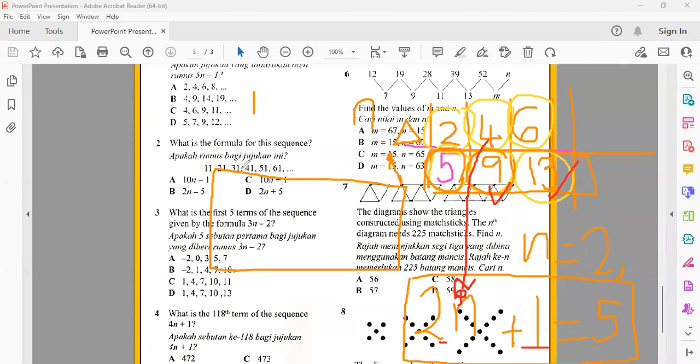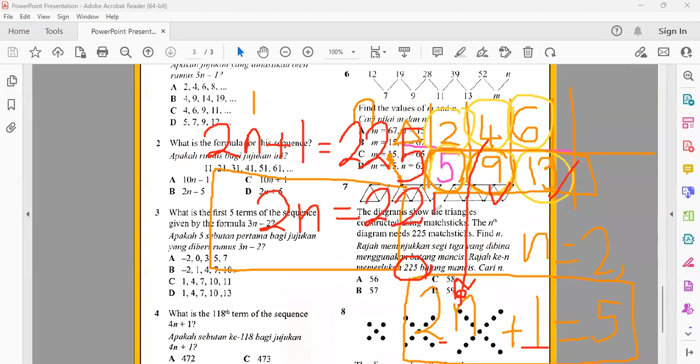So now our question is, what is n when my answer is 225? That's it. That means 2n plus 1 is our formula. My answer is 225. Hey guys, you learned algebra. So now 2n is equivalent to 224, minus the 1. n is equivalent to... Wait. Something is wrong here.